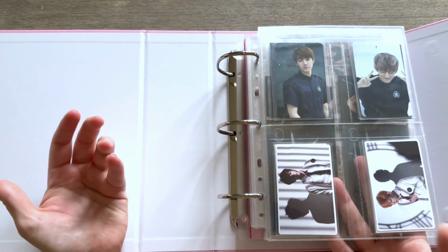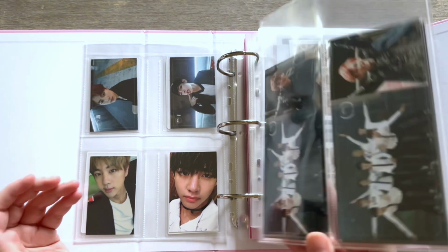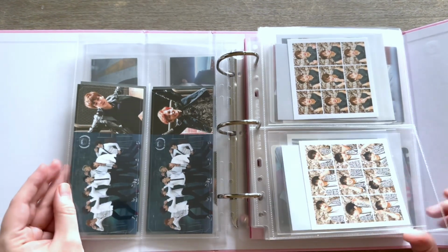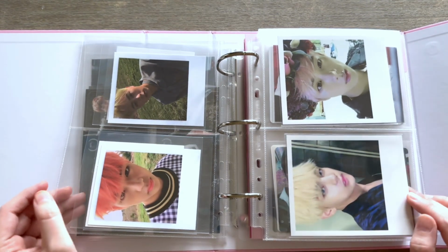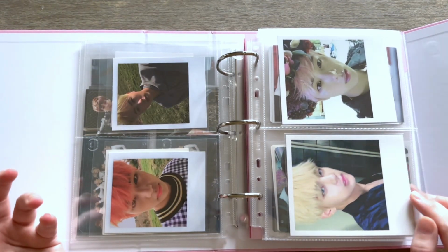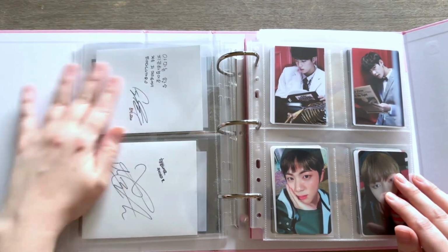There's not a whole lot to say really about this binder. It's pretty complete in terms of cards and layout. There are some things in the Japan section I'd like to add, but the Korea section is pretty much in a good place. This one continuously falls out, so I'll fix that.